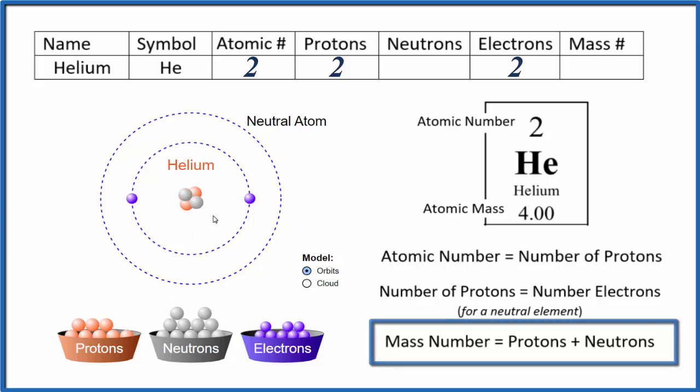Now we have a mass number of 4. We can add the 2 neutrons to our table and our mass number will be 4 for helium. Because that atomic mass is 4, there really aren't any isotopes of helium. The helium atom is always going to have 2 protons and 2 neutrons, or at least if it does have isotopes, there won't be hardly any - they don't show up in the numbers we're using here. For some other elements you might have different numbers of neutrons but the same number of protons - those are isotopes.